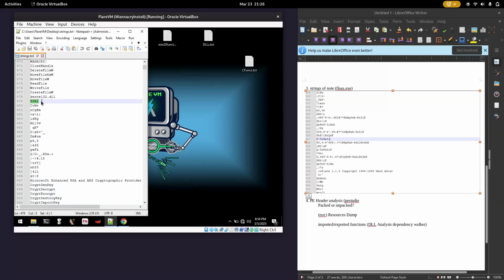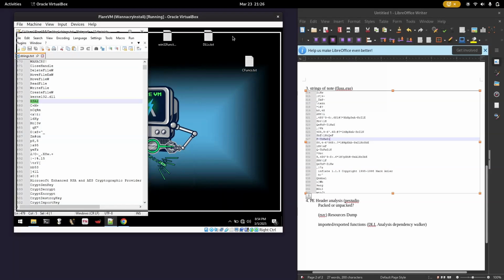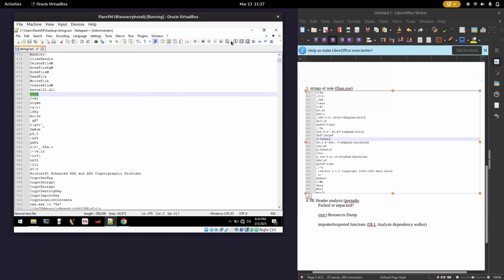Here there's a reference to RSA2, which is an encryption algorithm for asymmetric encryption, which implies that there is some kind of asymmetric encryption enabled on this malware. Now that could be, we did suspect in the previous part that the encryption done by WannaCry is asymmetric encryption, and that once you pay the ransom, they'll send you over the private key to decrypt your files. So that is worth noting as well.